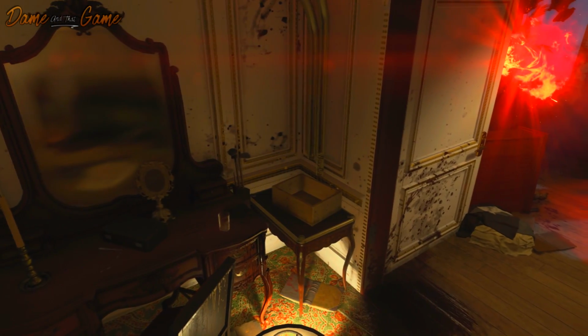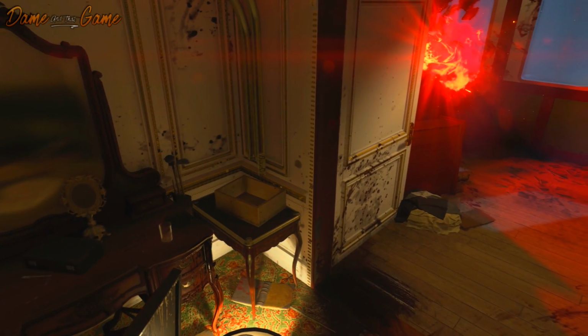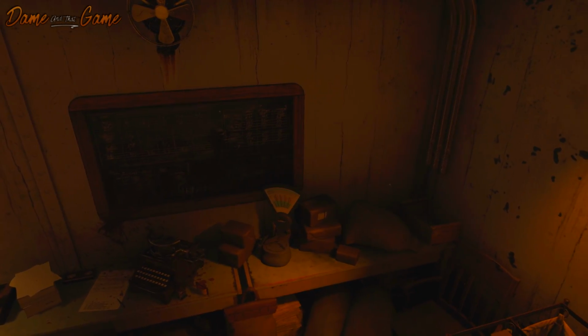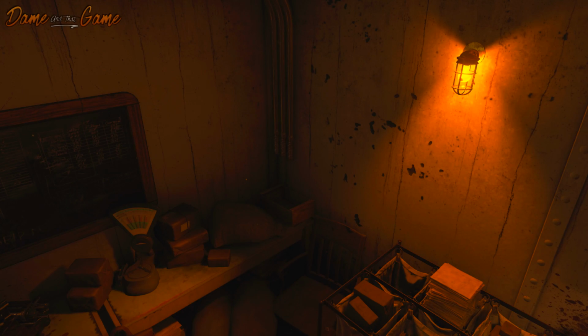Another location can be found in the Millionaire's Suite, which is going to be at the back far right hand of the room. And the last location can be found in the mail room, which again is going to be just down the stairs as you're walking from spawn in a basket on your left hand side.